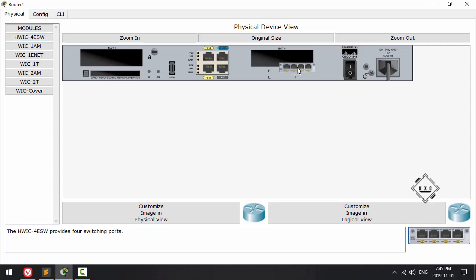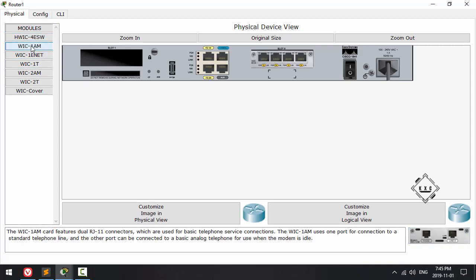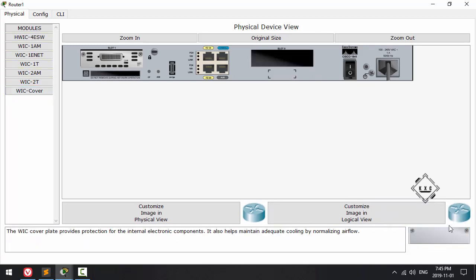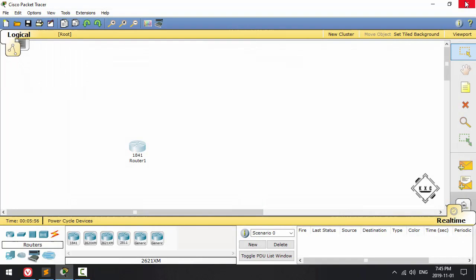For example, we can add an additional 4 Ethernet ports. We can add 2 different ones, a single one, or something like this. This is called a serial port, and this is how 2 routers would communicate with each other many years ago. Now I'll remove this, get a cover, and cover this one, so I'll keep this one in the following way.